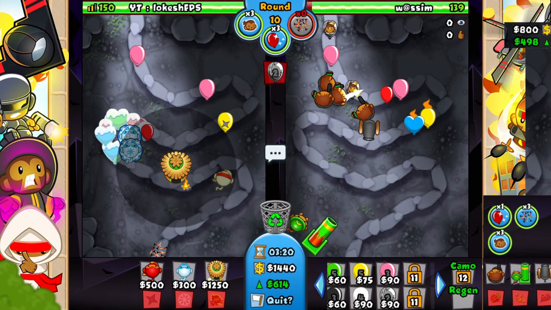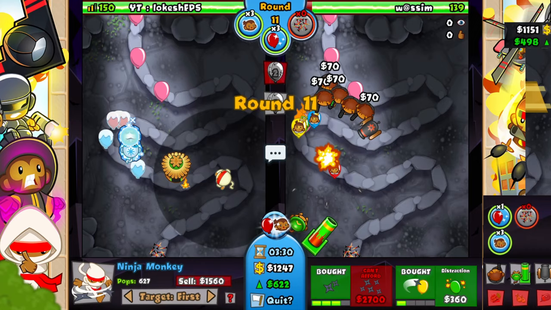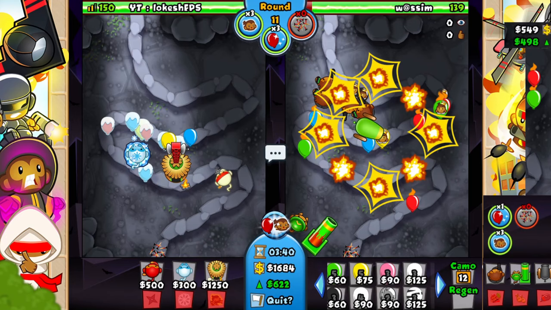Now, I do want to sell my ices here just so I get a better spot. We'll continue sending this though. So last, we'll buy the monkey beacon, and we'll really just go for this here. There we go. So now it's a better spot. It hits more of the bend here, most of the bend actually.